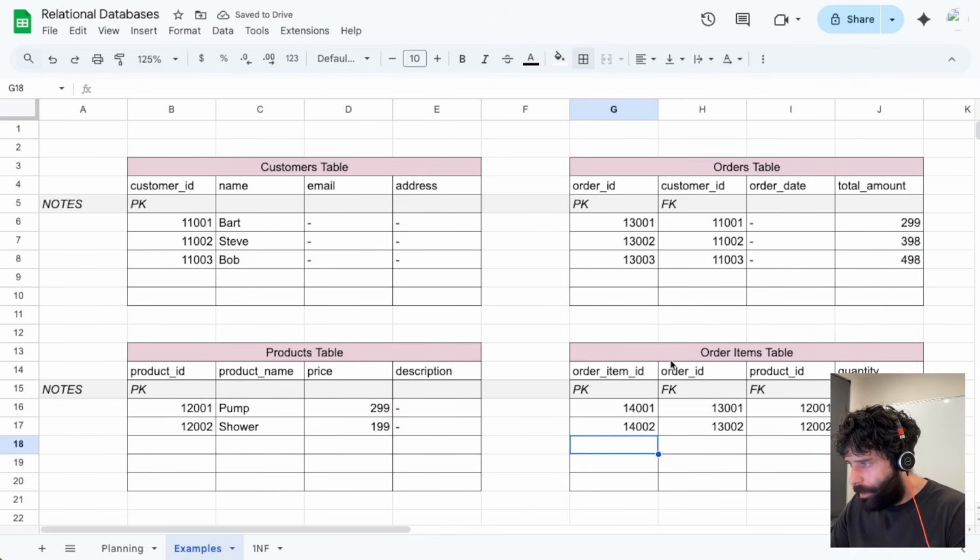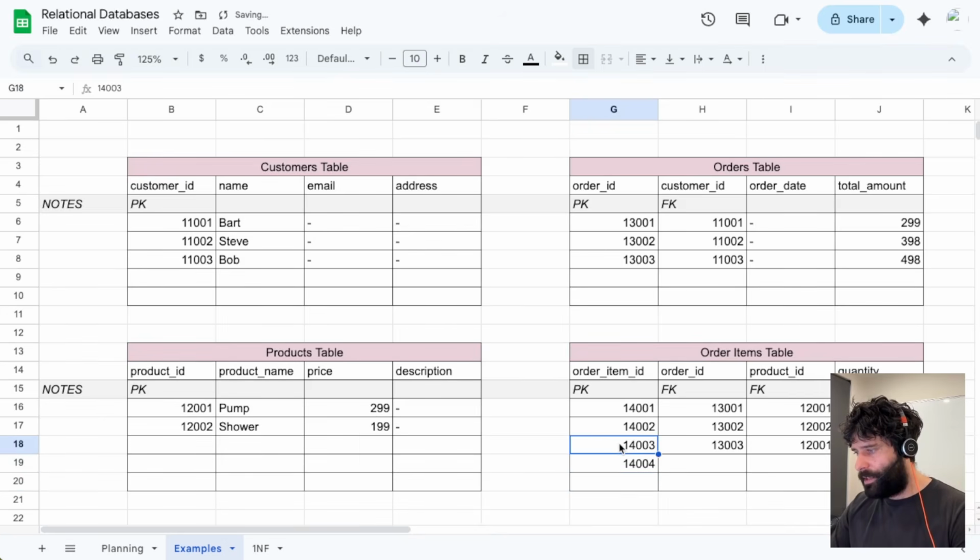And then we have what items were on the actual order. So this is going to be interesting because we actually have 2 distinct line items. So 14003 relates to the order ID of here, which is for Bob. And then we have product ID, which is firstly he purchased a pump and he purchased 1 quantity. And then we have the next order ID. Be mindful of this. The primary key is never duplicated.